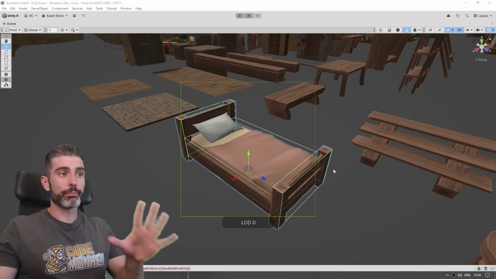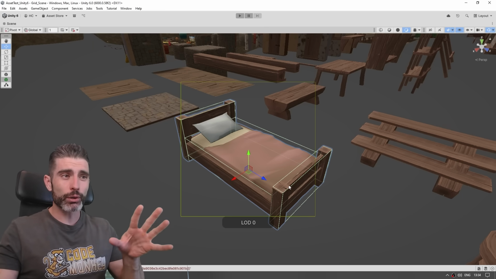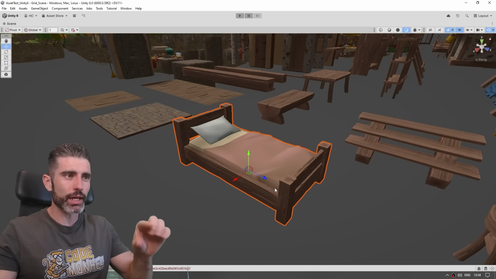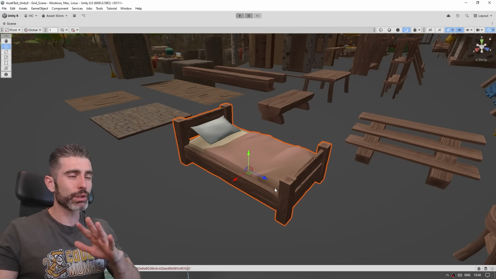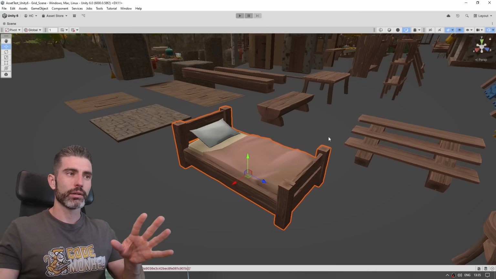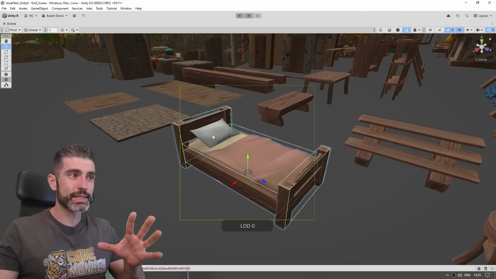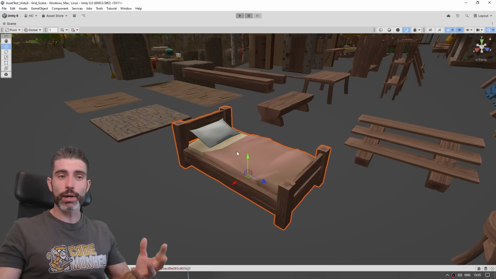So now let's say that I wanted a bed in my game, just like this one. However, I really just want, let's say, just the bed frame without the actual mattress itself or the pillow. I really don't want those things, I really just want the frame and nothing else. But in this case, this is all just one mesh, I can't really separate it just like this. I cannot just grab the exact part that I want.